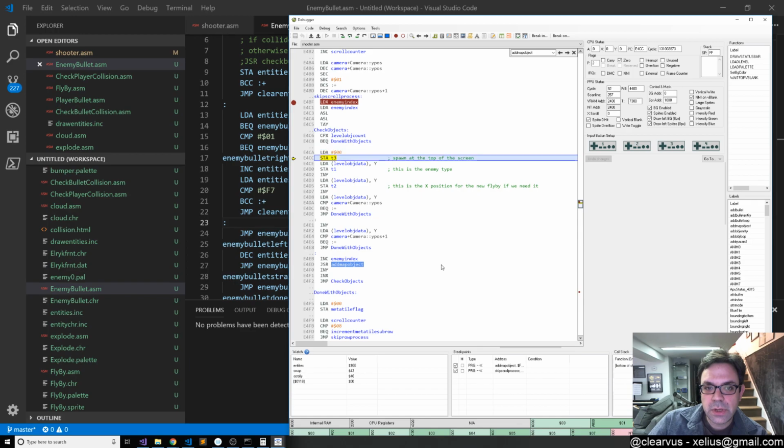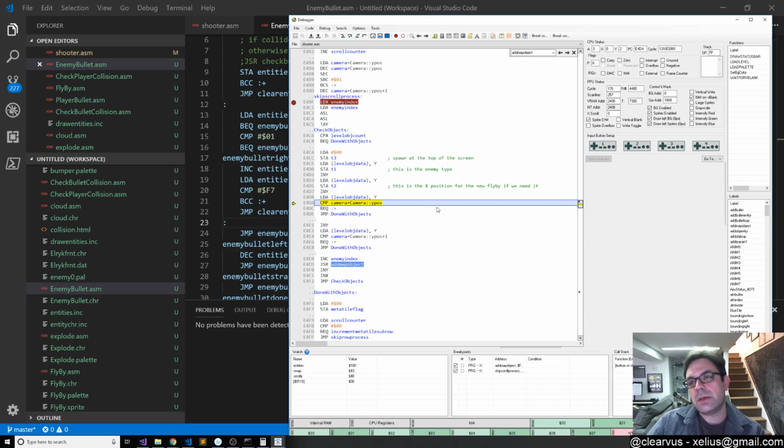It's going to load A with 0. It's going to store the entity 3. Load level object data. Spawn at the top of the screen, right? This is the enemy type, which is 2. We're going to increment Y. We're going to load. This is the X position. Increment Y. And then this is the... Is that the position?